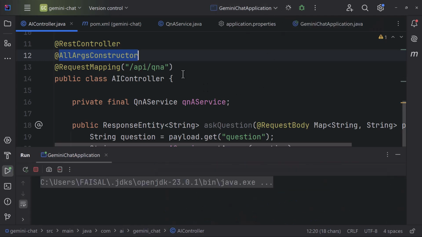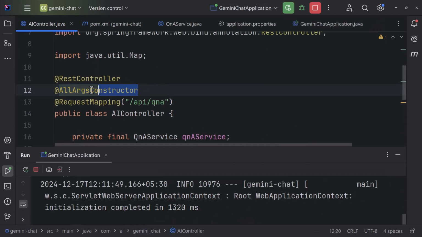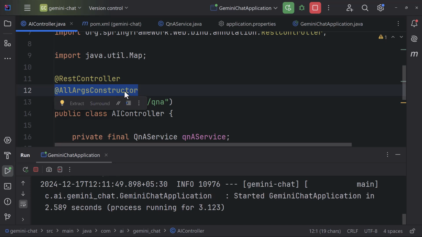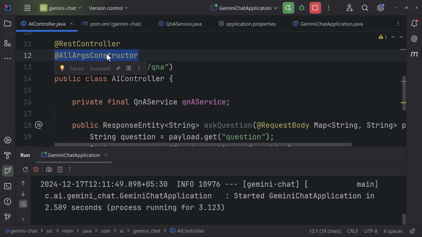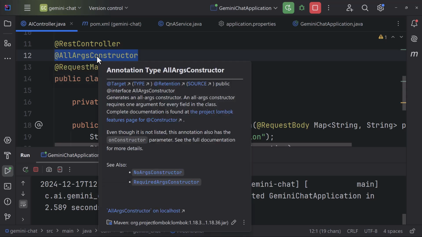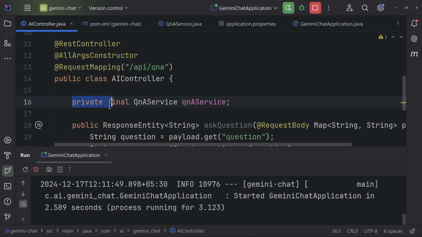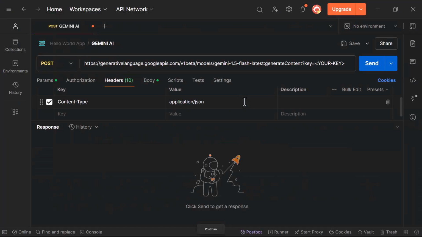It should work. So the reason it didn't work is that this annotation was not being picked up from Lombok, and it was not providing the all args constructor because this annotation was not being picked up. And that is why it was saying, hey, Q&A service is not initialized, which is absolutely okay and true as well, right? So I'll come over here now to Postman. We have our endpoint up and running.